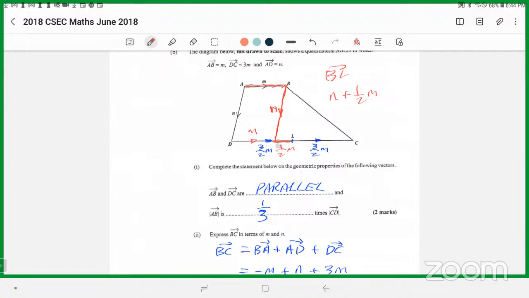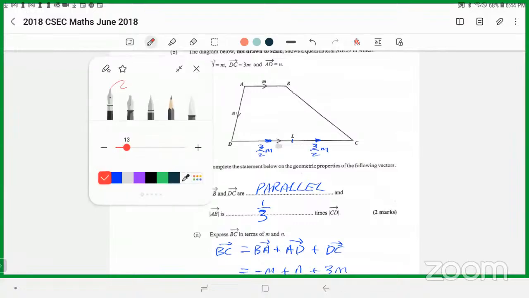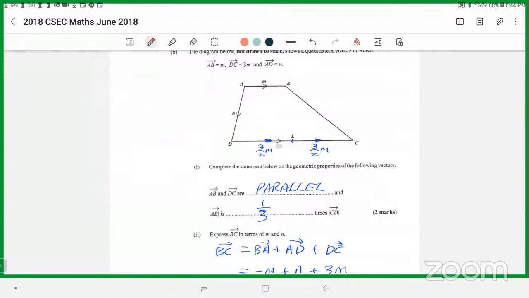It's on this diagram. But let's say I never realized that, and we have to work out everything. Then we will go the same route again. Let's put it in red. We'll come back here, B to A first. So BL will be B to A, and then A to D, and then D to L.